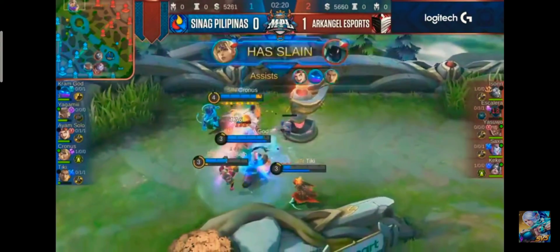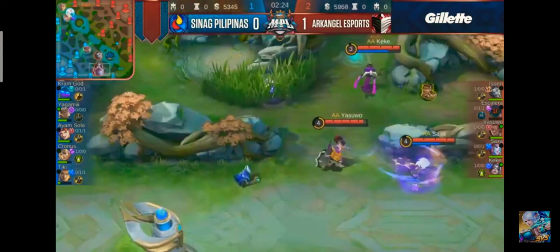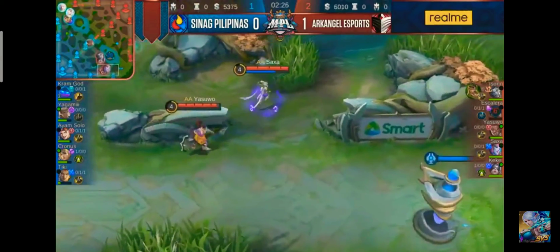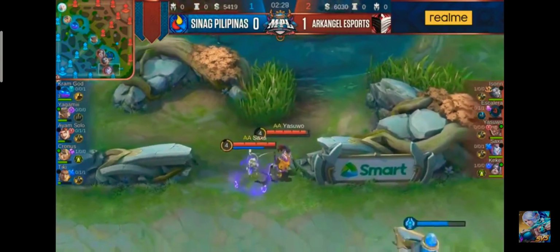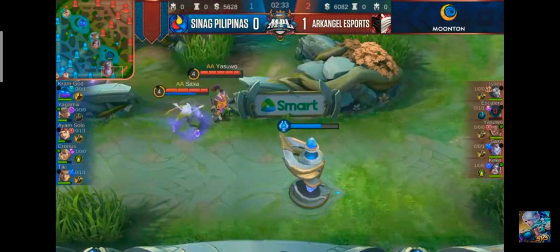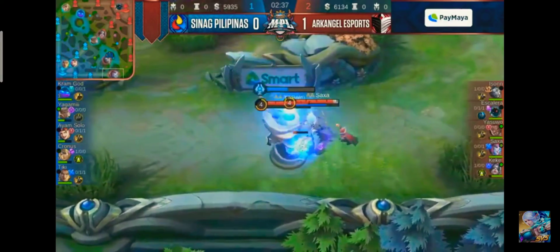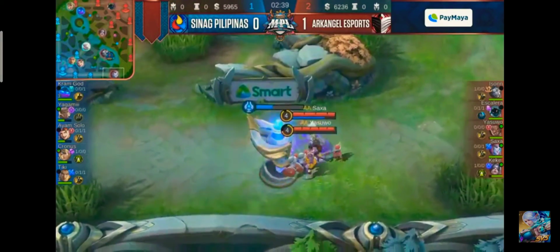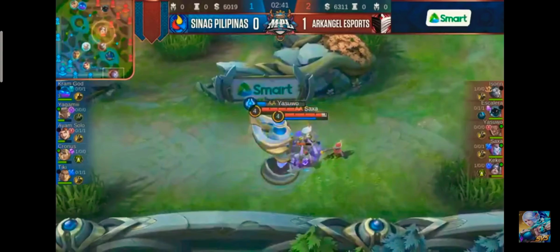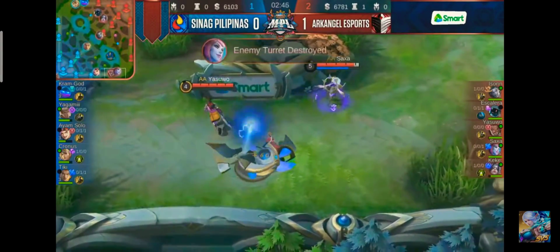4 people on top for SINAG Pilipinas. They really want some action, and they will get another kill on top. Finally, SINAG Pilipinas showing signs of life, but to trade that off will be a lot of damage on the bot lane turret for SINAG Pilipinas. Yeah, so very gangster with the jersey and everything and the bling. This is the basketball skin, I believe.